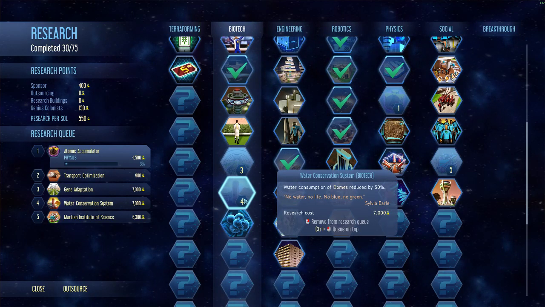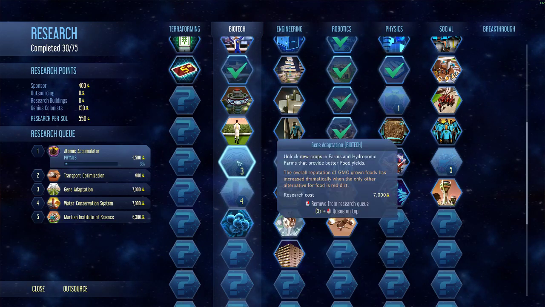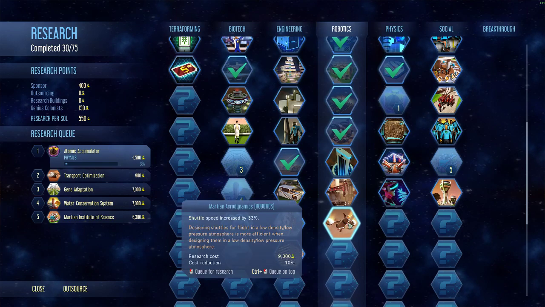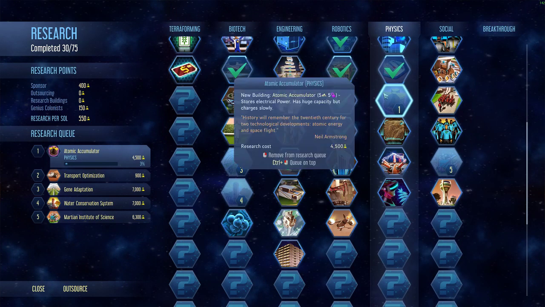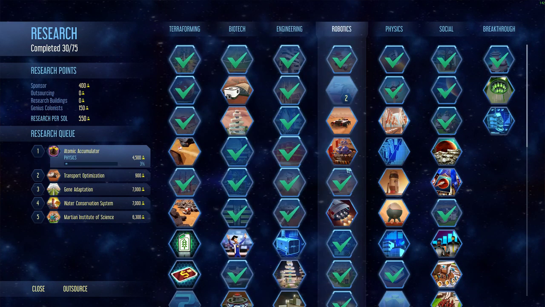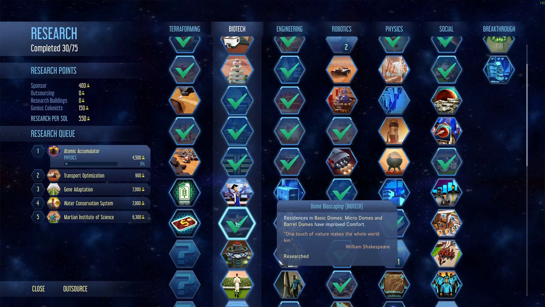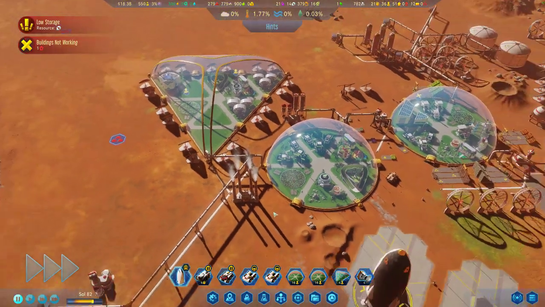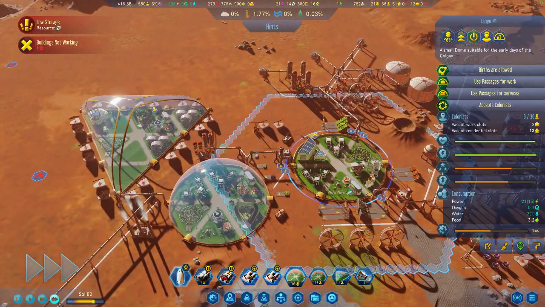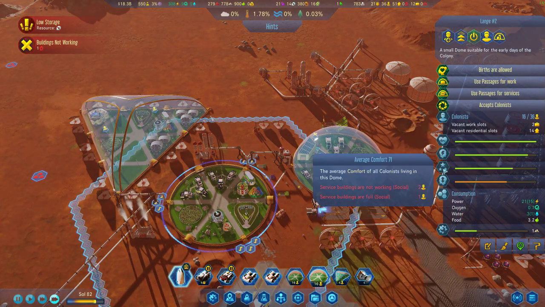Water conservation, no. Retirement, age and death from old age happen late in the colonist's life, no. Gene adaptation, no. Residents in basic domes, microdomes, and barrel domes have improved comfort. Oh, good. Okay, so apparently people in here, 69 and... Oh, that's heaps.